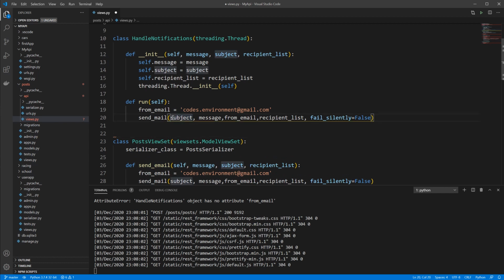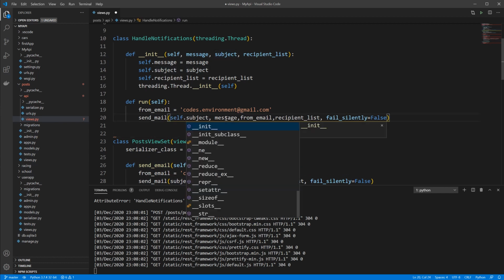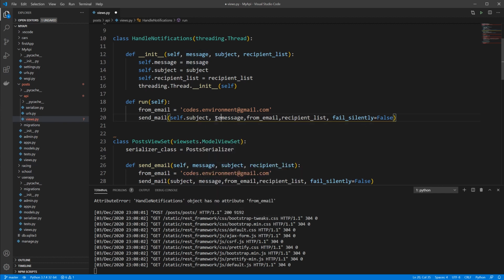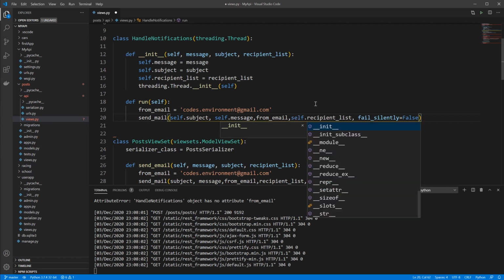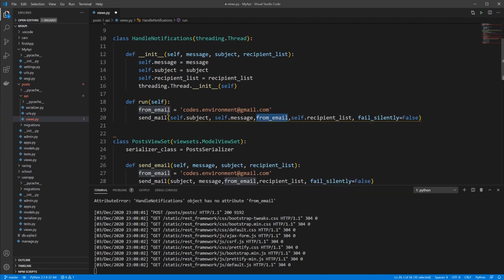And I'm going to add self to subject, message, and recipient list, and that will get us these variables here. The from email will be this variable here, because this is not going to change, so I didn't pass it as an argument. But the recipient list might change. I might add different emails. So I think this should do it.